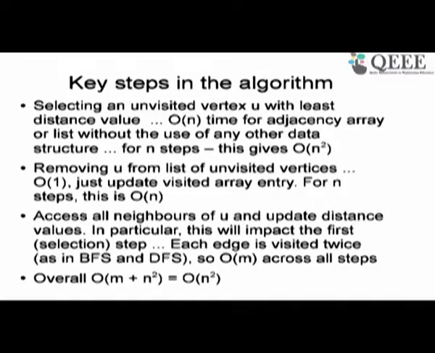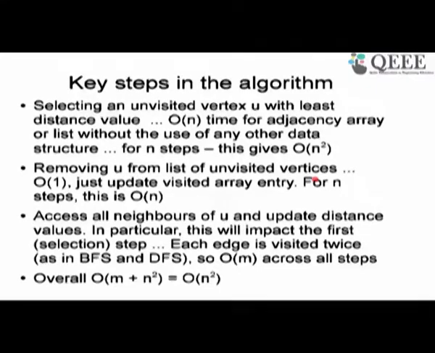A question we can ask ourselves is, can we do better than this? Can we do better than order n square? Because imagine, for example, that you are trying to find the shortest route in a telecommunication network. There could be a very large number of routers in telecommunication. The number of routers in the world might easily be in the hundreds of thousands, right? And you want to find the shortest path.